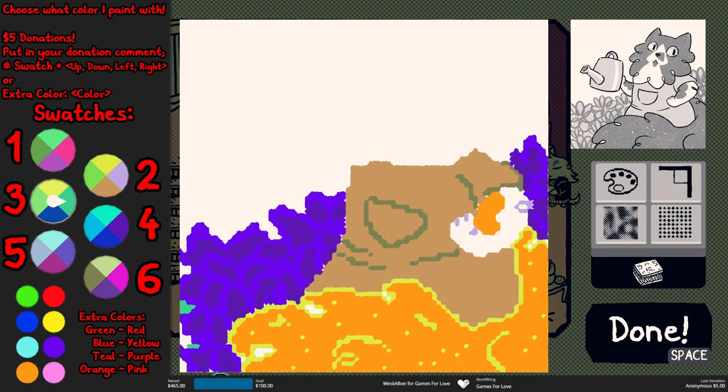Yeah, actually, I like this. Ooh, I like that. I actually like how this looks next to the purple. I decided, you know what? Yeah, I'm going to add grass between these. Yeah, I like that. I like how that looks.